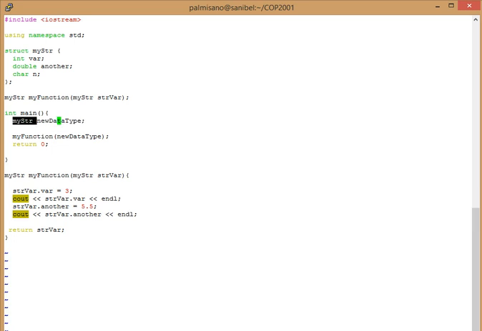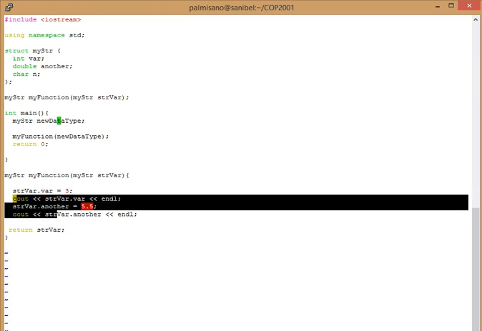This exists in a program. This is in your computer's RAM, your memory. And I'm going to pass this as a parameter to this function called myFunction, which is right here. So we look down here, we can see that that's the data type that our parameter is supposed to be, the same structure type. And we have renamed it for the scope of this function strvar.